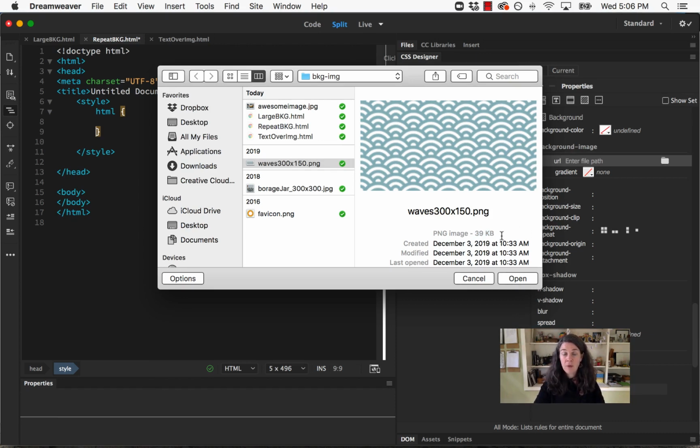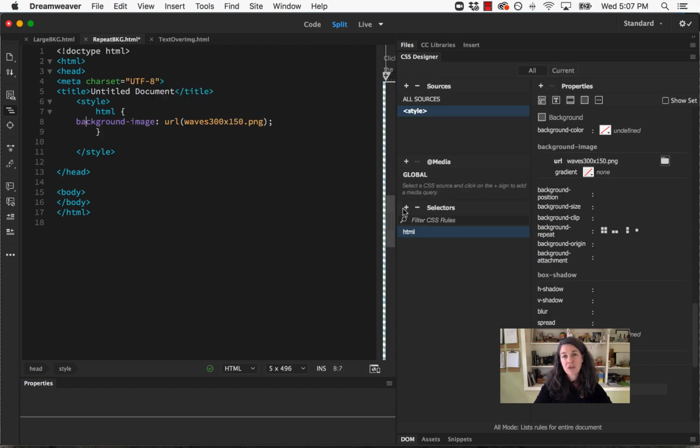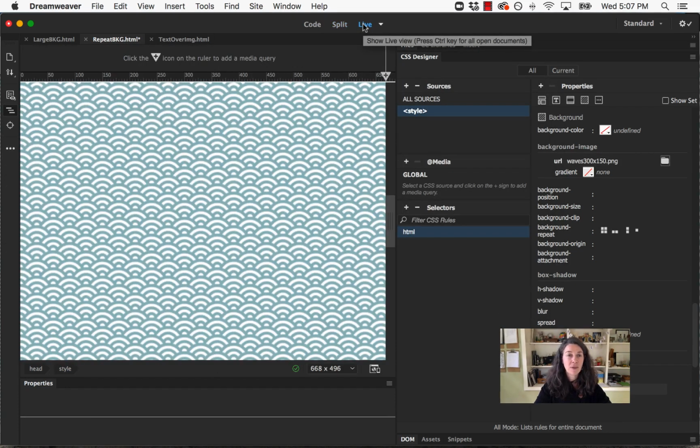If you recall from the overview of using background graphics, even though this one small graphic is going to be repeating many, many times in order to cover the background of my web page, it's still only going to cost me 39 kilobytes to use it, no matter how many times it gets used in this way. So again, this is one of those efficiency measures where we can get a lot out of using a background graphic or image in our website. I'm going to go ahead and open that up, and let's just go take a look at how this looks to begin with.